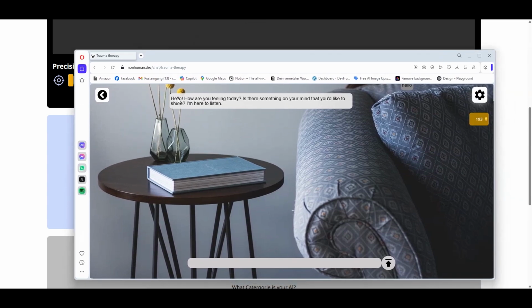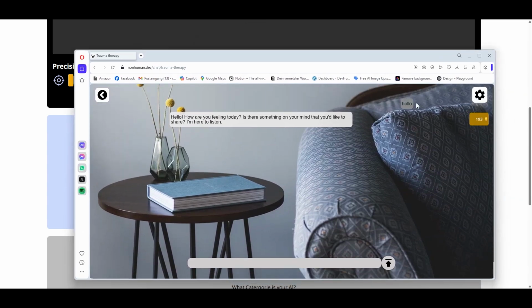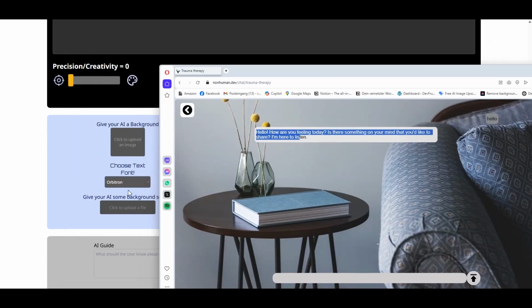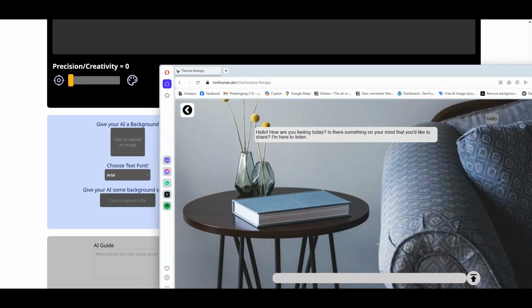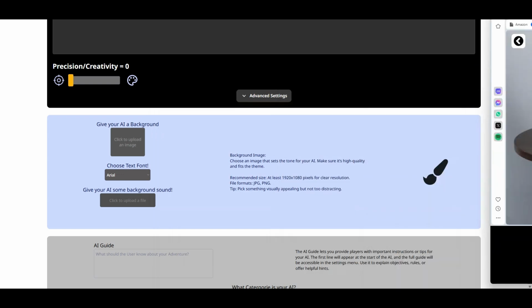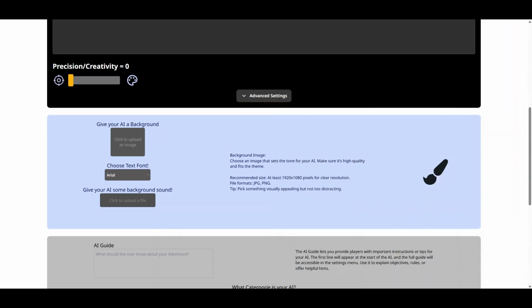For example, we have here the basic font, which is Arial. But you can change it to get a different vibe if you have a different AI, or maybe you want him to be a robot, then you can make some of these or futuristic.